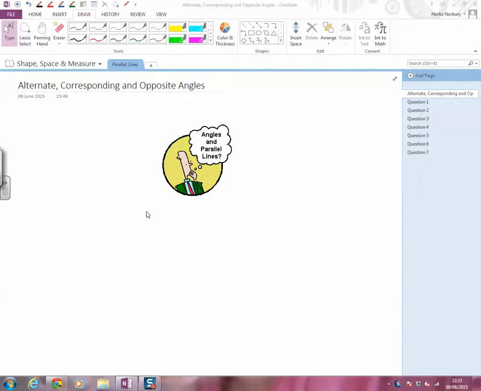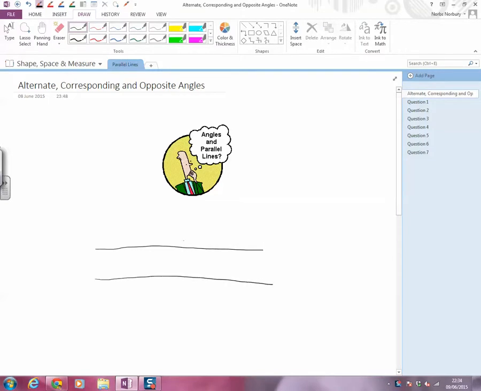Now, some of you will say that a parallel line never meets, so that doesn't look much of a line. However, mathematically, we're not too bothered as long as we put these symbols in. Two little arrows on there. So hopefully you can see that those are now two parallel lines. Although they didn't look like lines to start with, they're now parallel lines.